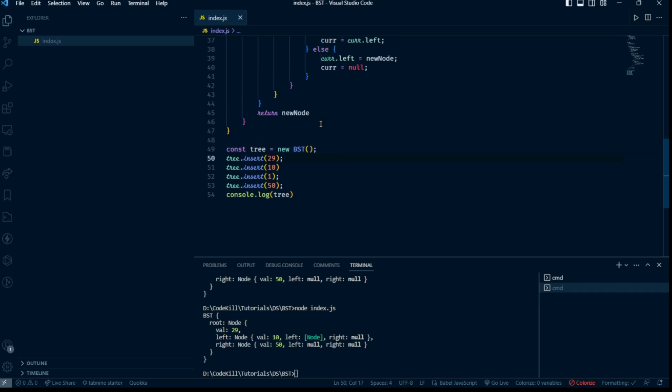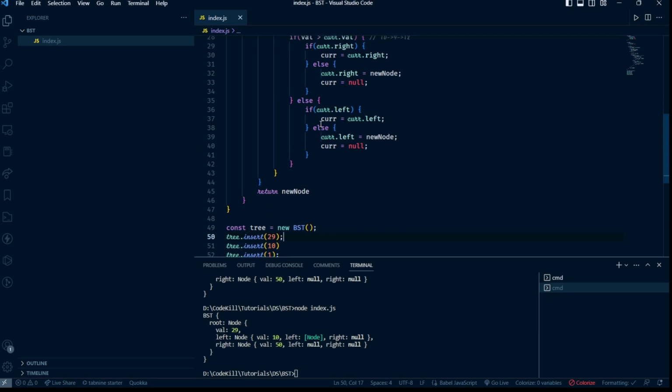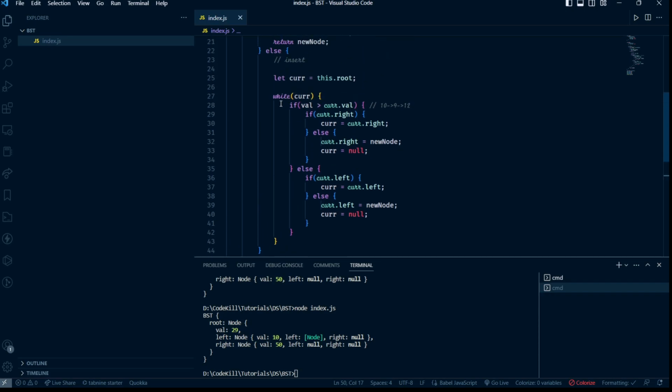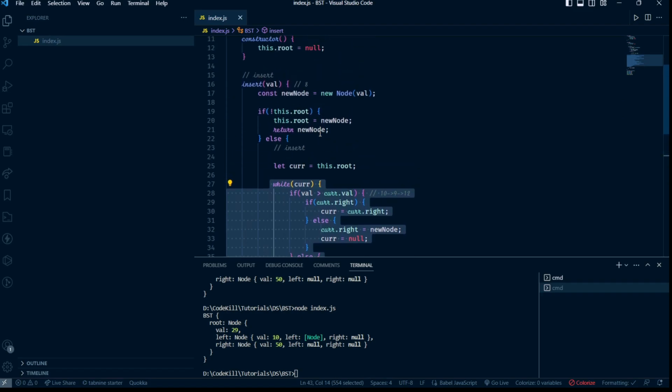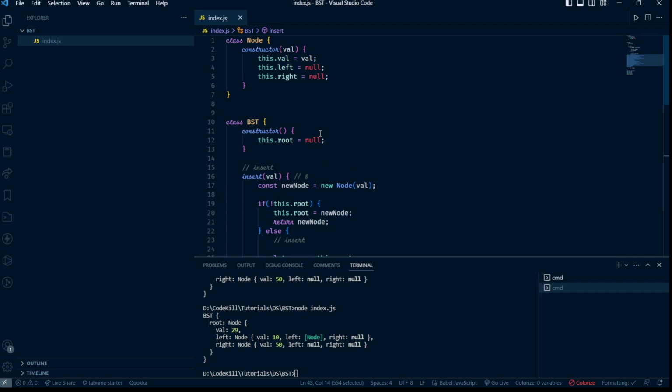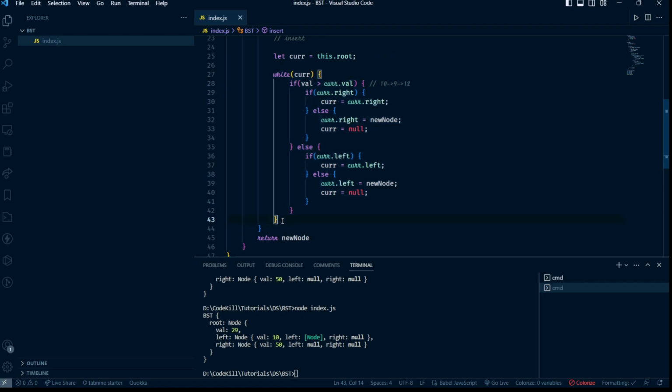And I hope you got it right. If you haven't understood this yet, you can ask me in the comment box, and I'll try to explain as much as I can. And there's one more thing I can suggest: here I've done it with a while loop, and you can also do it through recursion. You can try that by yourself because it's going to be fun, really.